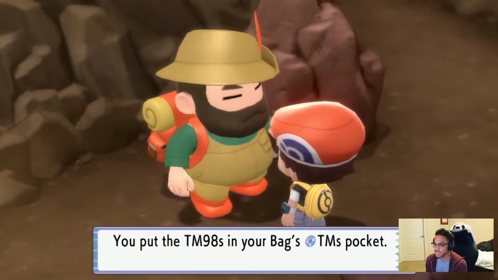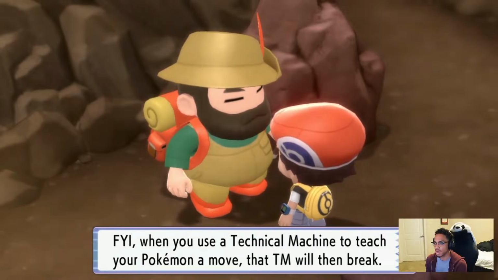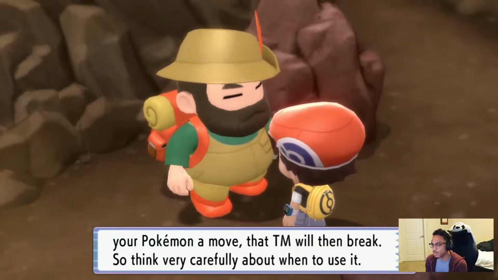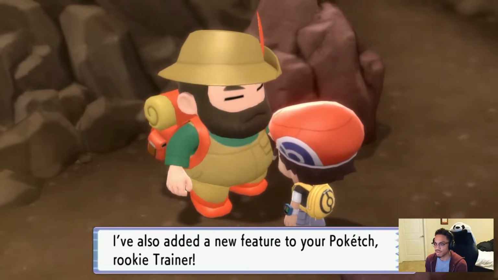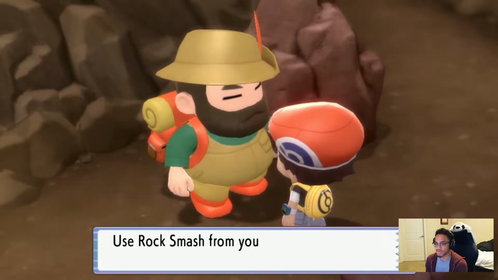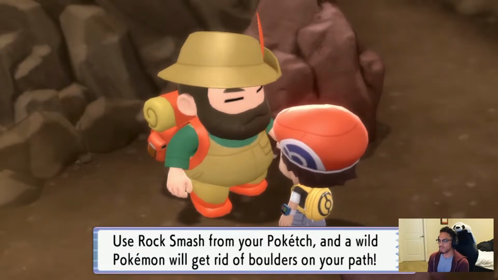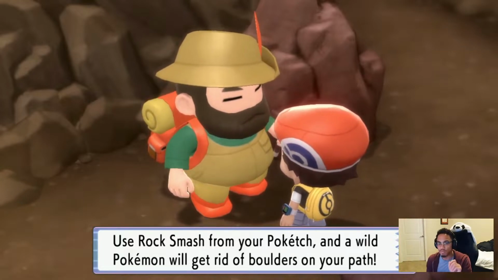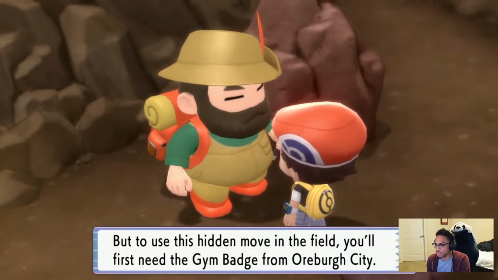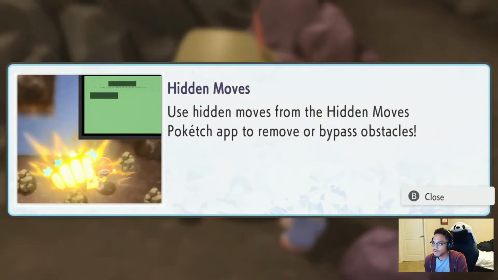He gave us TM-98. Each of these TMs contain the move Rock Smash. FYI, when you use a technical machine to teach your Pokemon a move, the TM will then break. So think very carefully about when to use it. I've also added a new feature to your Poke-Edge, Rookie Trainer. It's the Hidden Moves app. Use Rock Smash from your Poke-Edge on a wild Pokemon, and a wild Pokemon will get rid of boulders on your path. So it doesn't even have to be my own Pokemon, it could just be a random wild Pokemon? Interesting. But to use this hidden move in the field, you'll first need the gym badge in Orberg City. I'm looking forward to seeing your growth.